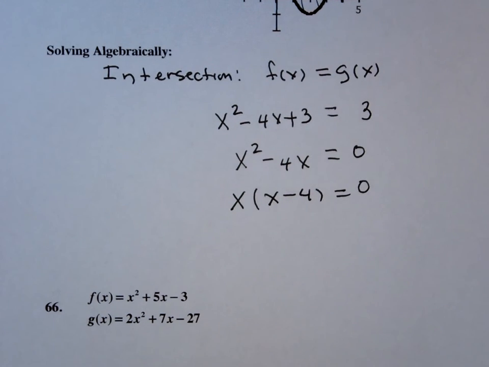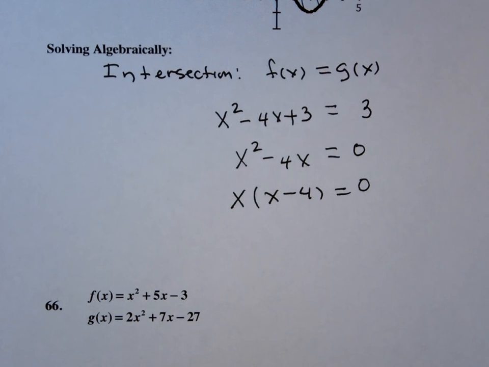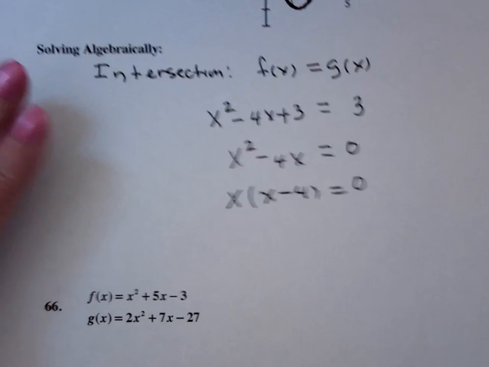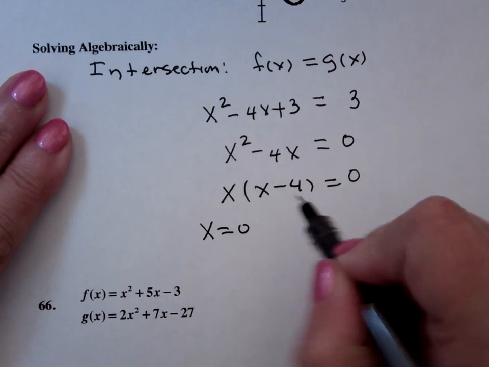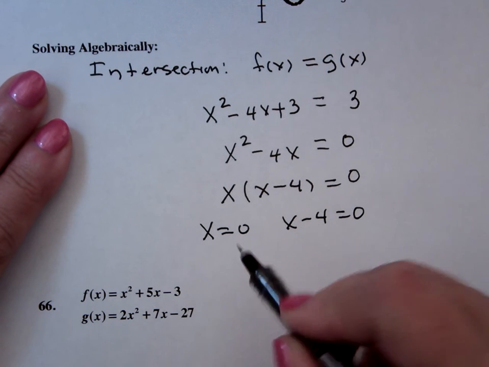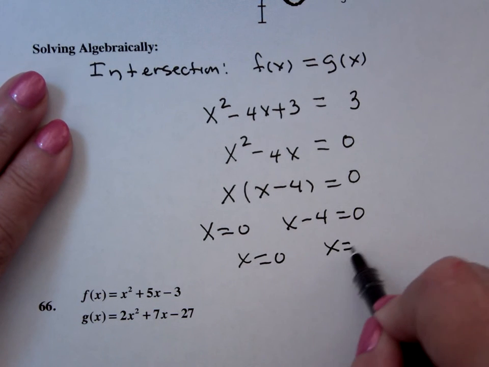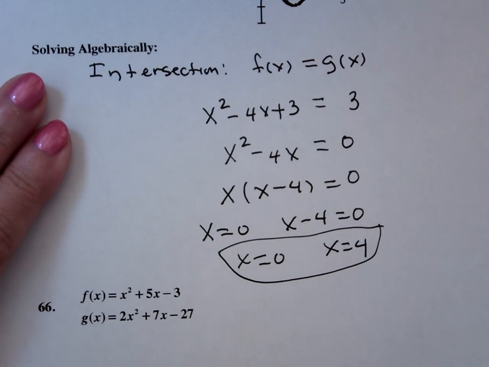But everything that you said will work. You can come at the solutions from a bunch of different directions. You can complete the square on it. You can use the quadratic formula on it. You can factor it if it factors. It all works. That's the beauty. You're not stuck with one way to work the problem. And if you can't remember that way, you're screwed. Right? So this says x equals 0, x minus 4 equals 0, or x equals 0, or x equals 4. Is that not what I got visually? Yeah.